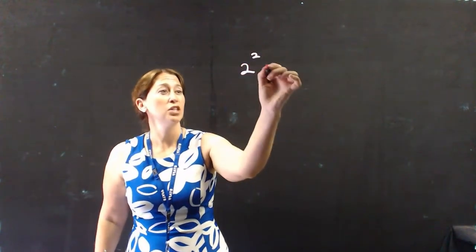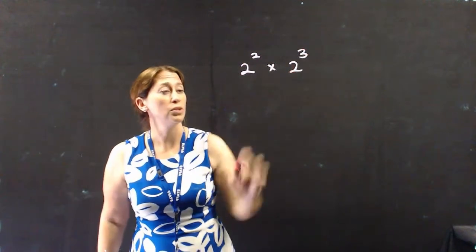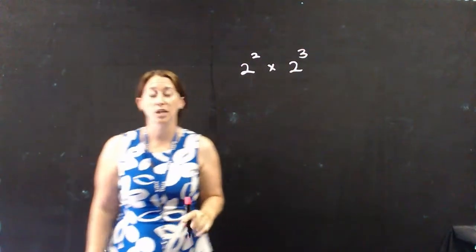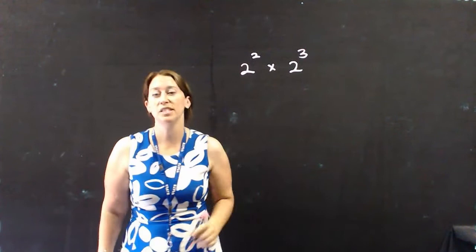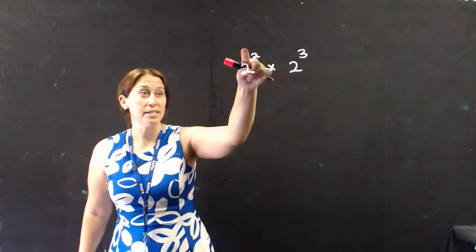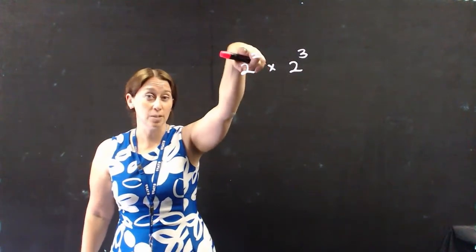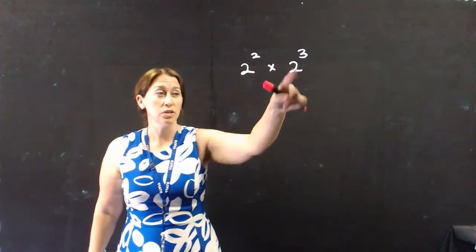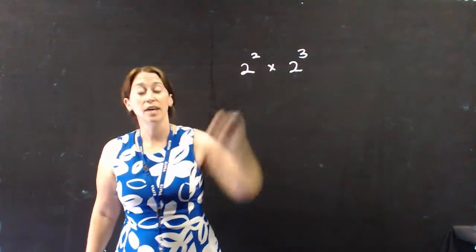Today we're going to learn the multiplication of index laws, and the way I'm going to do it is I'm going to just write down some basic calculations. 2 squared multiplied by 2 cubed. If you've watched my previous video, you'll understand that both of these numbers have the same base. 2 is the base, and on this one, 2 is the power or the index. On this one, 2 is the base, and the index is 3.